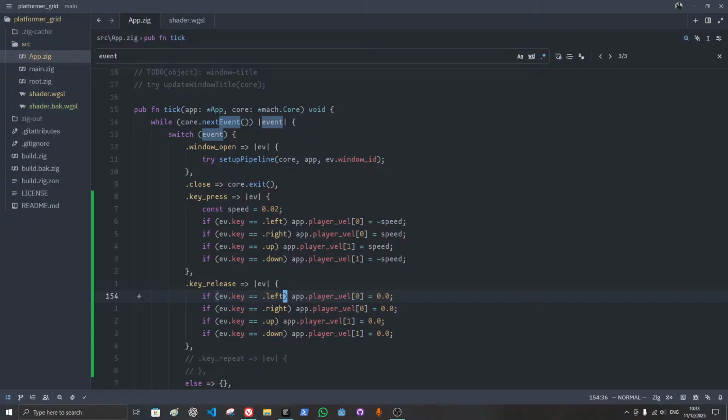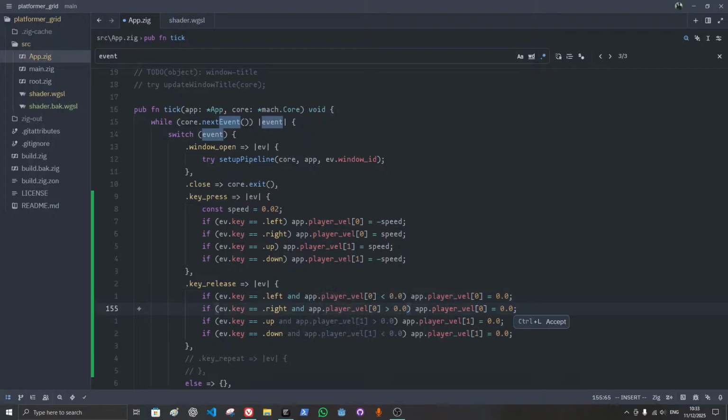I think I have to put the input tracking system where, for example, here, if it's release of the left and right is not pressed, right? Or I can just put, yeah, the velocity is negative. It's positive. Yeah, that should be good.